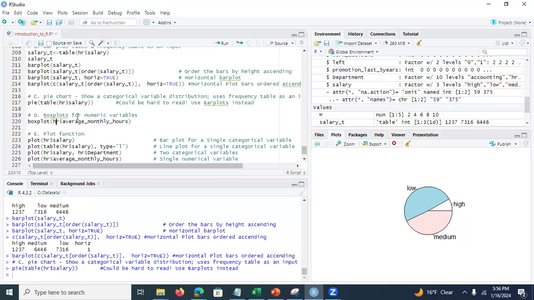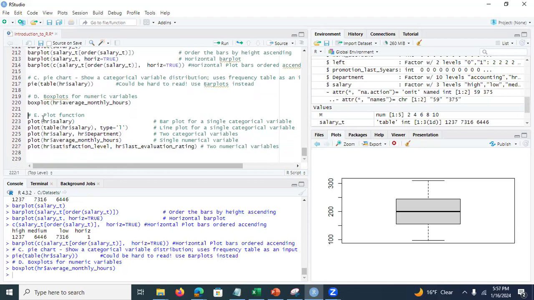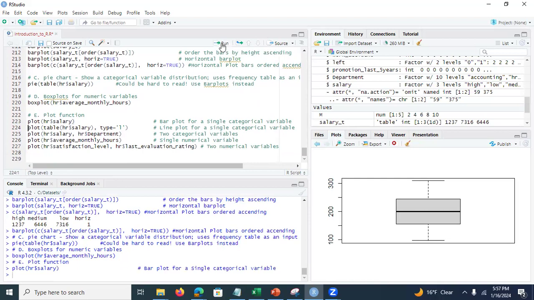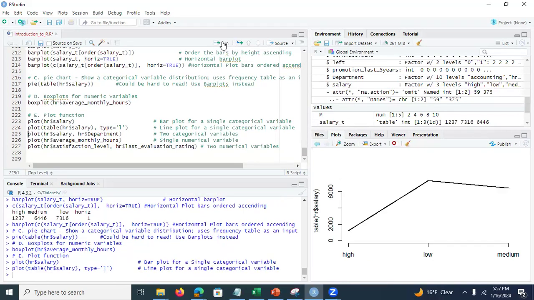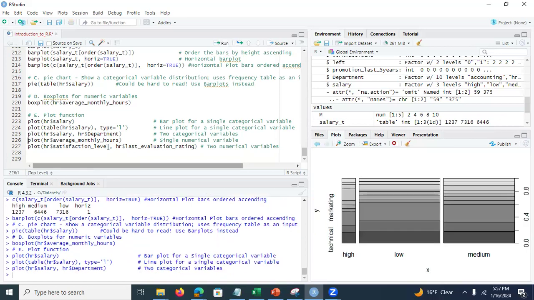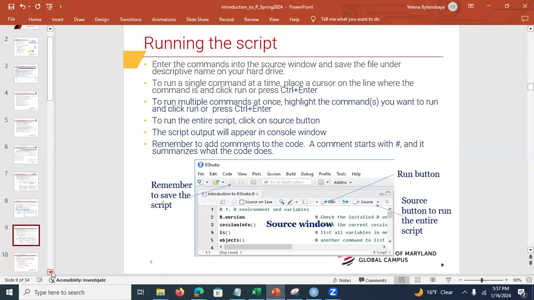Most of you remember about the box plot. There is a command called box plot here for numeric columns. Then there is a generic function called plot. It's going to do what it's going to do. It's going to pick up based on your data type, right? You see here. Then I want to do the line. And here, it's just going to show the categorical columns and etc. Right? All right, so I'm going to go back to slides to make sure I showed you everything.